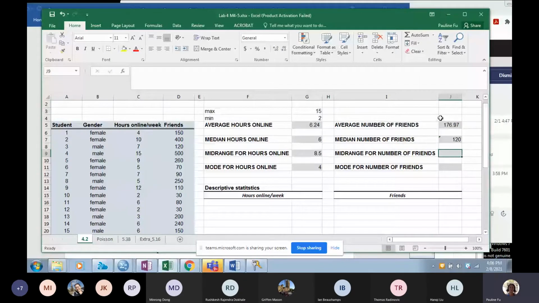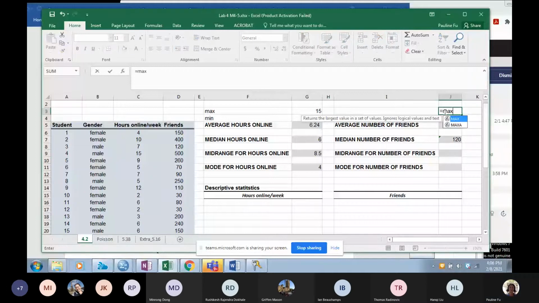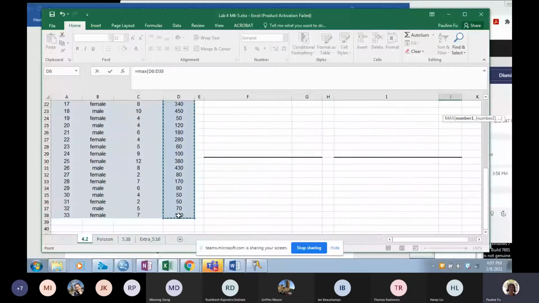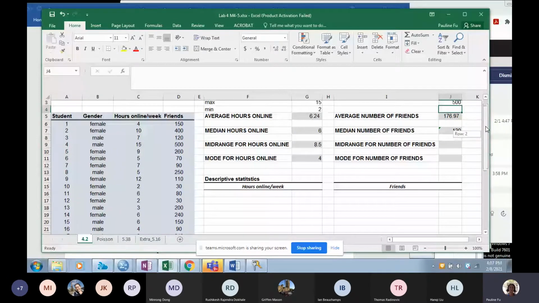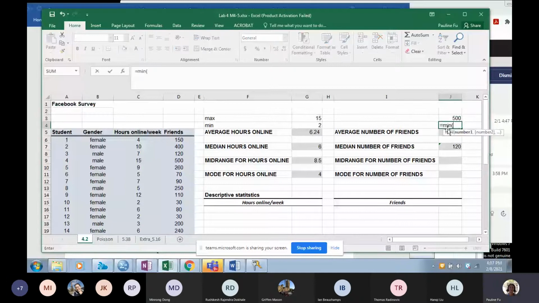Again, for mid-range, you need to find the maximum number. So equal MAX. What is the maximum number for column D? And then find the minimum number for column D, MIN.